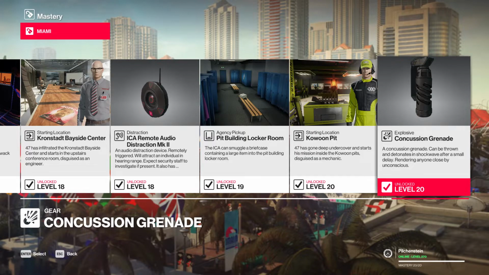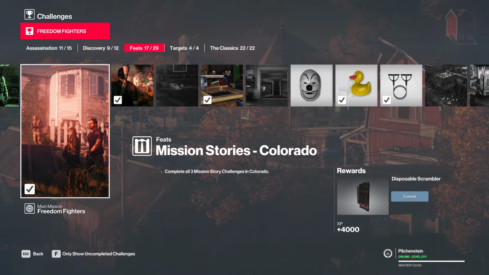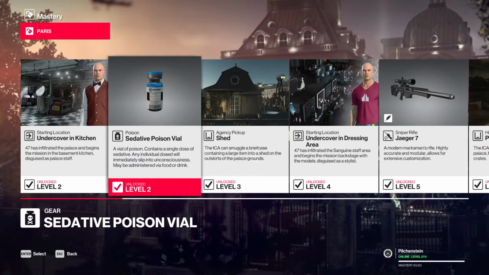The Concussion Grenade you get from maxing out Miami Mastery, and the Proximity Concussion Device is from Whittleton Creek. The Disposable Scrambler for opening electronic locks is available from the Mission Stories Colorado Challenge. And if you can't get that, or you don't want to complete those, then you can get the Electronic Hacker, which is the same item, basically, from Isle of Scale Mastery.